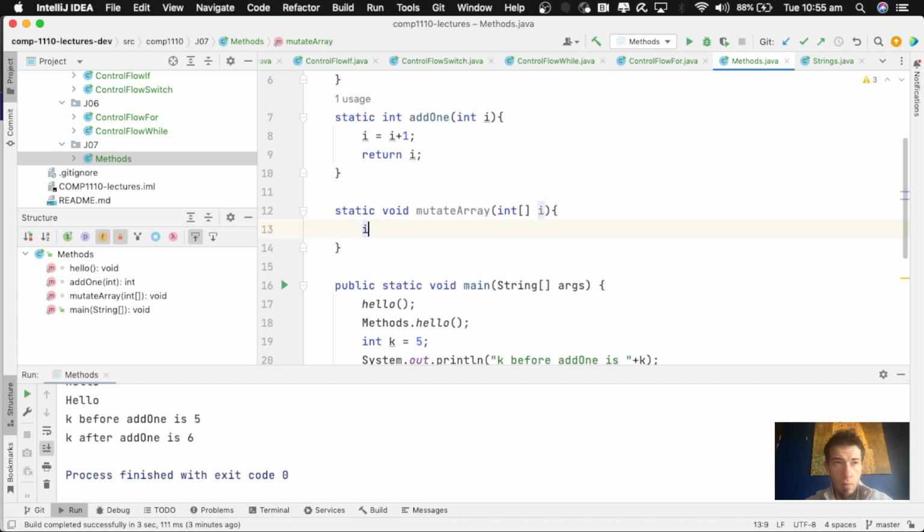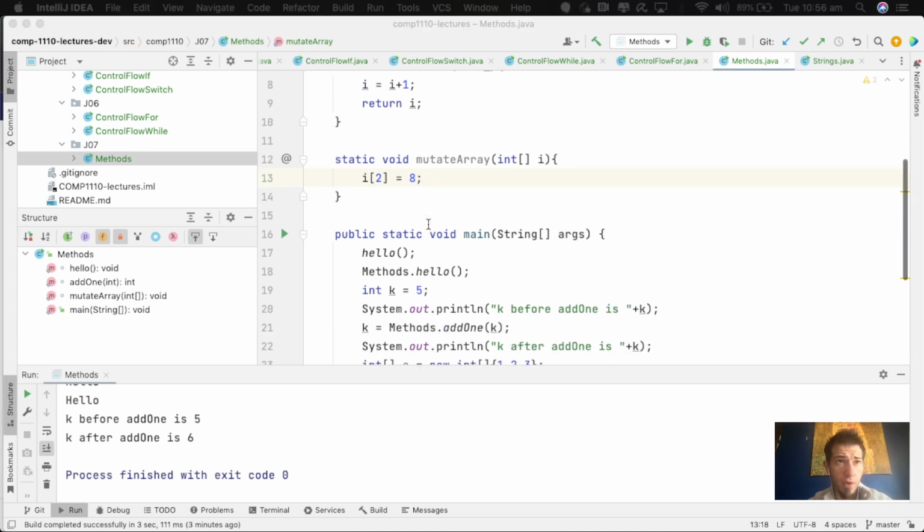and now we are going to change the third element of that array, and we are going to set it to 8. We're not returning anything, this is a void function.